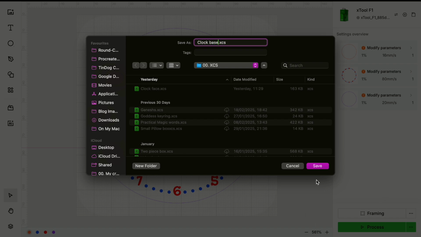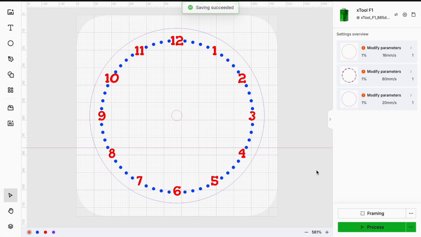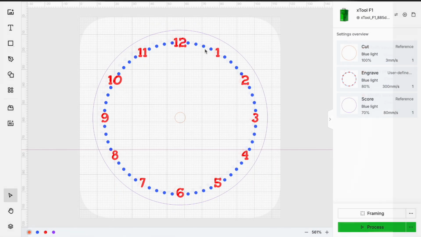That was a profound sigh. And I can save that. And then I can go away and burn that at my leisure. When I started this project, it was going to be just the file only. I wasn't going to actually make anything with it, but I've kind of fallen in love with my little clock, and I may do some decoration on the face or not, I don't yet know.